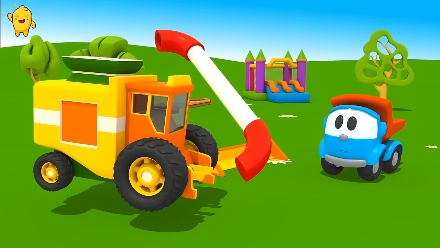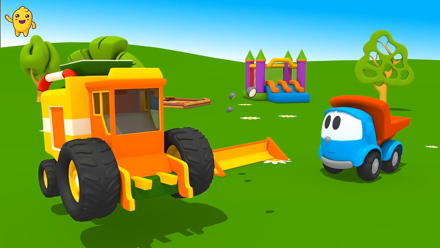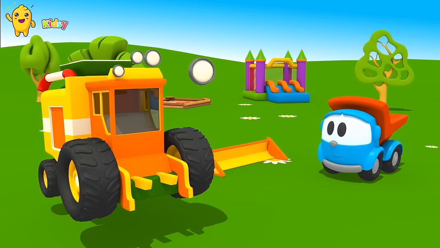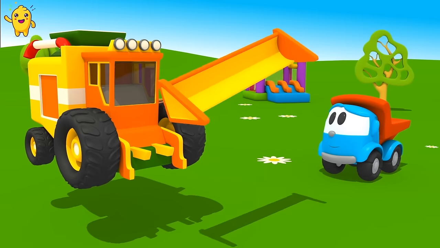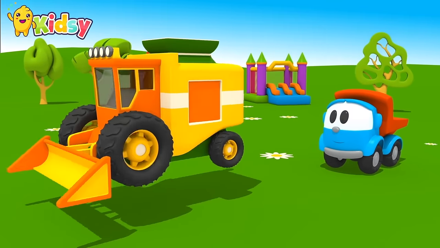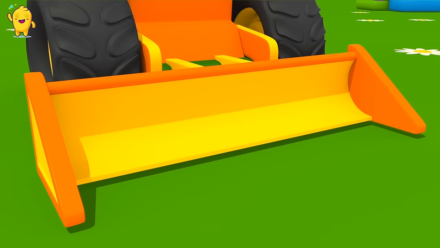Red and white pipe. Front lights. And special cutter bar. Ooh. Leo, we built a harvester. Only the reel is missing.